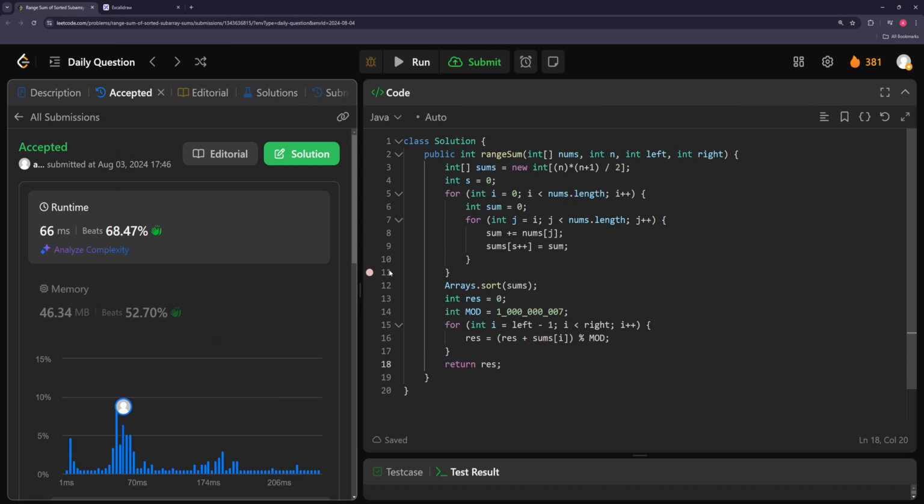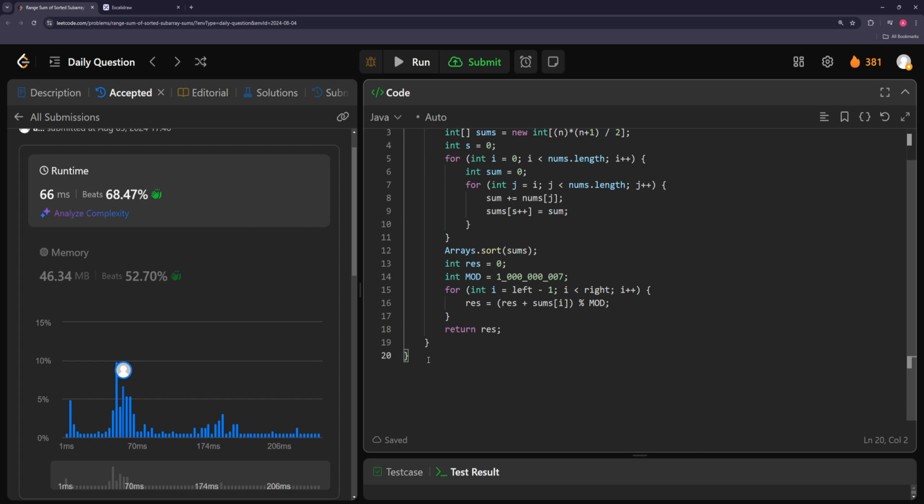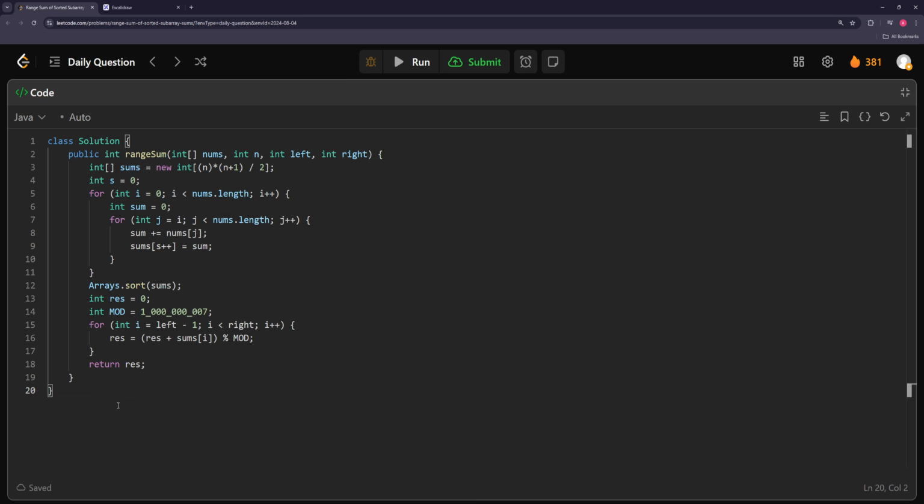So that's the medium solution to this, and it's okay. The other one is n log n, but like I said, that one wouldn't be an interview question, since it's a significantly harder problem. This one is n squared, and then you're also sorting an array of length n squared, so that's log of n squared. And for space, we created our sums array, so that's n squared.